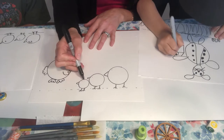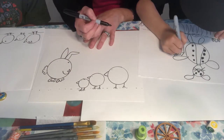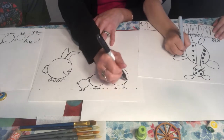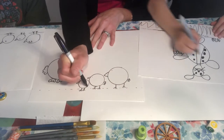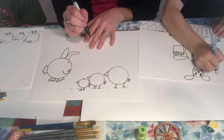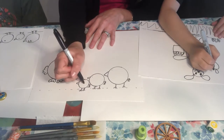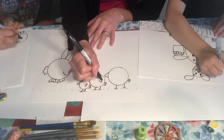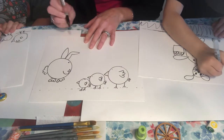Their little feet are going to be three little lines coming out from the bottom of their legs. Then I'm going to give one chick a little ruffle — like a little mohawk — using a zigzag line. Now we're going to work on their wings and tails. I'm going to give each of them a little tail: one, two, three — it's kind of like an M and then an N next to it. Their wings come from the side and do the same thing.